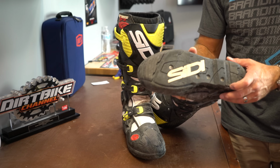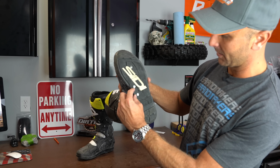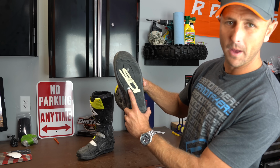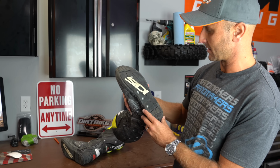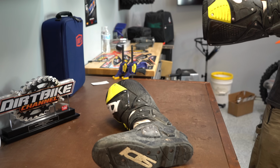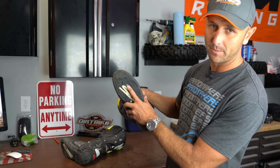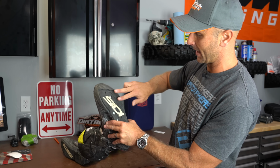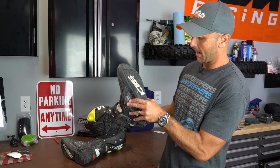One thing that I like, I'll bring this right up here so you can see, is if you look at these screws, I have not hardly dinged up these screws at all. I'll drop this one down so I can see on the other camera just in case that's the angle I want. But this screw up here on the toe has got all kinds of marks on it, because that's where my foot pegs are going. I'm putting my foot peg right here on the ball of my foot, which is exactly where you want to have a foot peg, right?